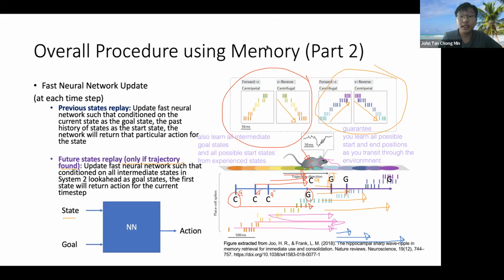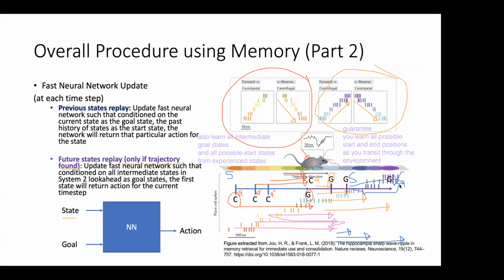Okay, so you see, let's say this is my start state and this is my goal state, right? In another situation, I give you the start state over here. Do you already know this arrow here from the previous training? You already know the arrow, right? Because this is already reflected in your future state prediction here. So what this means is that you already know how to solve another task, even though you haven't seen that task before.